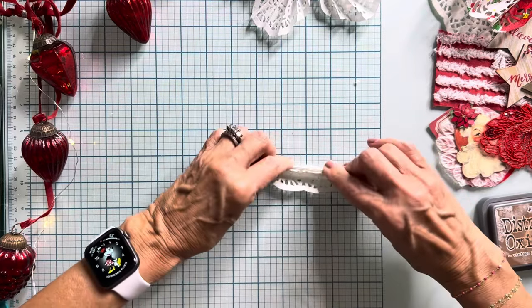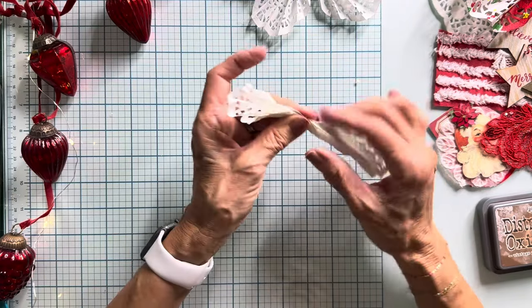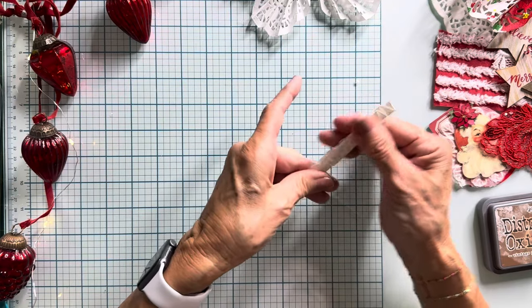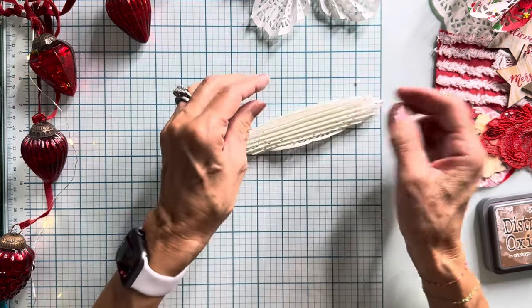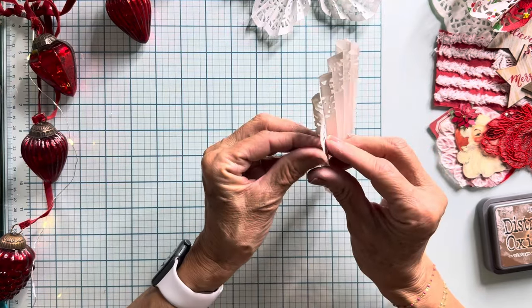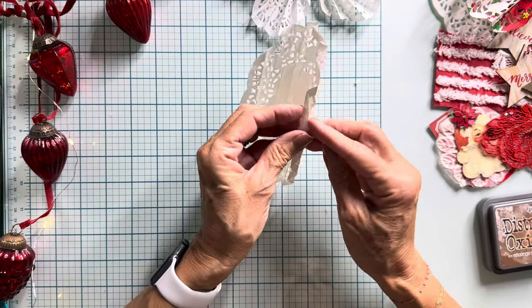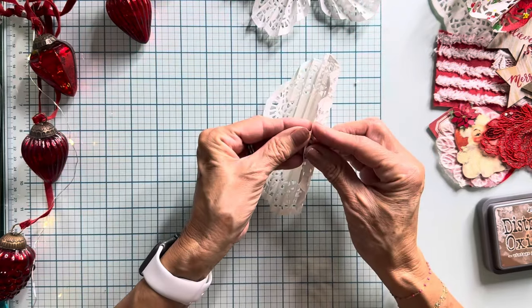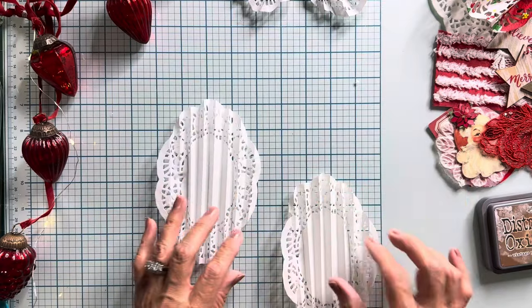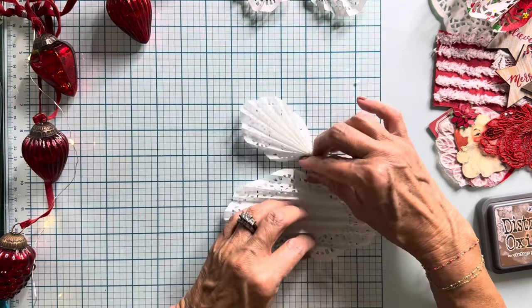So here we go, I'm almost there. This is folded up like this. This might be a little bit wider but it's okay. So now I'm going to just go across. I crease it, I'm going to open it, and then I'm going to separate them. This side is a little bit bigger but it's okay. I separate them — these two are the same. So what I did was when I crunched them up to glue them together.